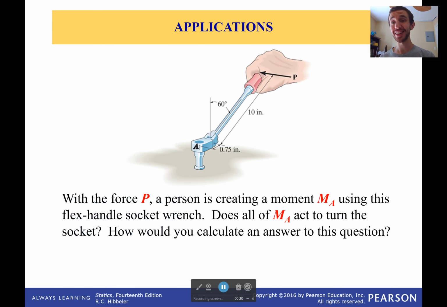Well, before we get into that, let's talk about some applications. First off, you have a little bolt right here you're trying to put in, and you are applying force on this socket wrench. Why do you grip it by the end of the handle instead of somewhere closer? Is it better for it to be at an angle, or would it be better for it to be kind of straight out? How do we tell? Well, we'll have to figure that out.